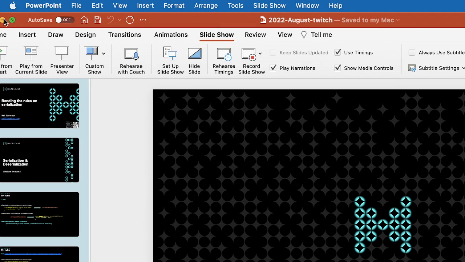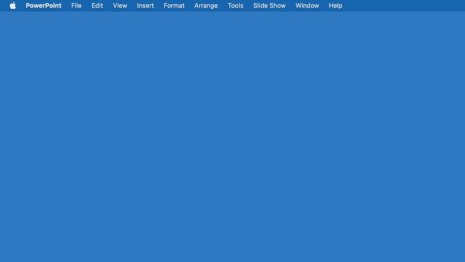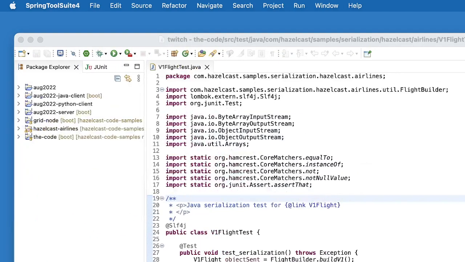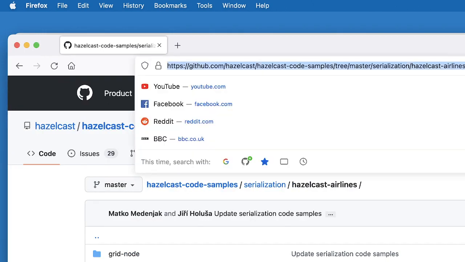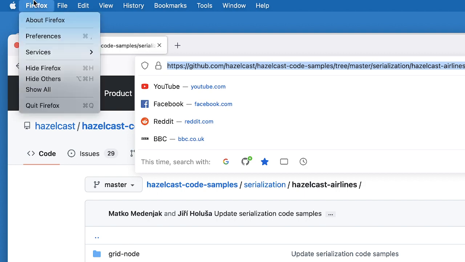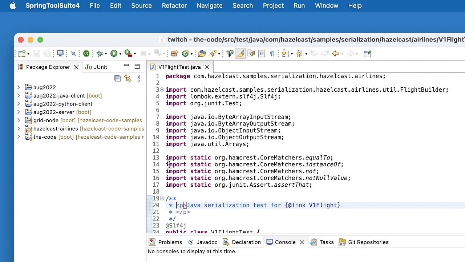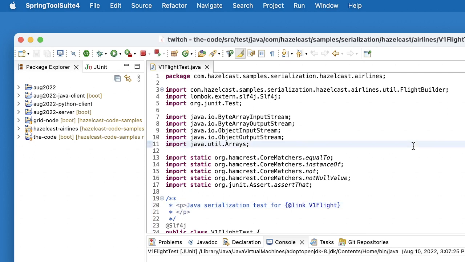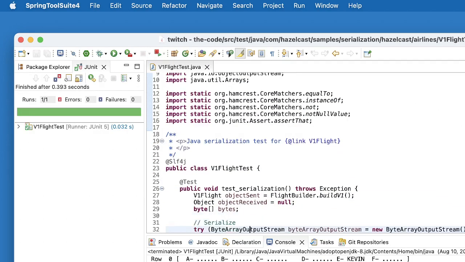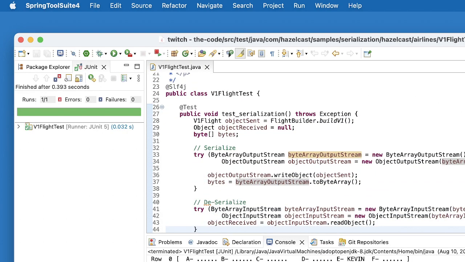And apologies if that didn't display correctly on the screen. So some code. In fact, let me link to this code up here. It's Hazelcast Airlines in the Hazelcast code samples directories, where a lot of this is being copied from. So in Hazelcast Airlines, we're going to create an object, and we've been very good. We've written some unit tests here. So we're just going to run that unit test, and what that will do is, maybe the test passed, that's always a good start.